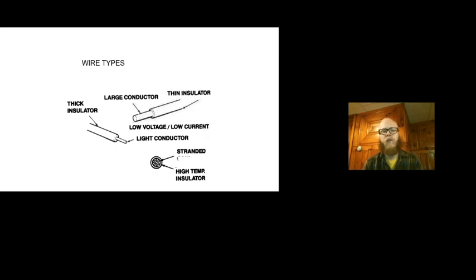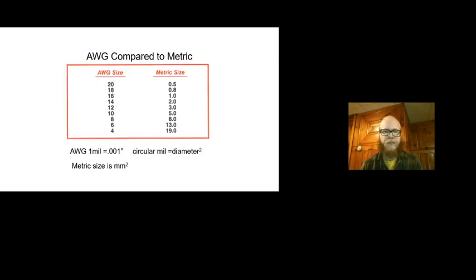The solid core wire is really mainly used for industrial components, and also all the wiring inside the walls of our houses and buildings and things like that is solid core, because really there shouldn't be any movement going on there. My wall is not going to move from here to there, and if it did, then I might be looking at some other type of conductor.